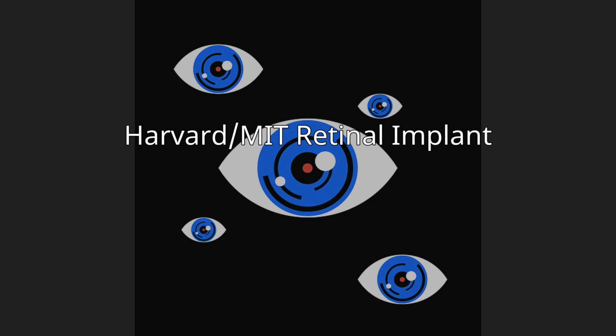Harvard/MIT retinal implant. Joseph Rizzo and John Wyatt at the Massachusetts Eye and Ear Infirmary and MIT began researching the feasibility of a retinal prosthesis in 1989 and performed a number of proof-of-concept epiretinal stimulation trials on blind volunteers between 1998 and 2000. They have since developed a subretinal stimulator, an array of electrodes, that is placed beneath the retina in the subretinal space and receives image signals beamed from a camera mounted on a pair of glasses. The stimulator chip decodes the picture information beamed from the camera and stimulates retinal ganglion cells accordingly. Their second-generation prosthesis collects data and sends it to the implant through radio frequency fields from transmitter coils that are mounted on the glasses. A secondary receiver coil is sutured around the iris.